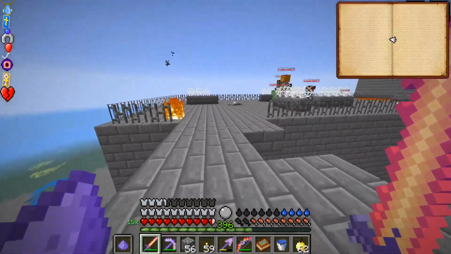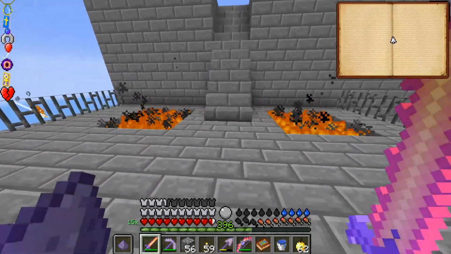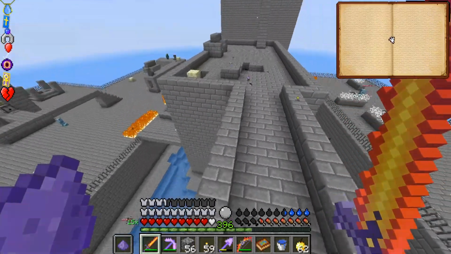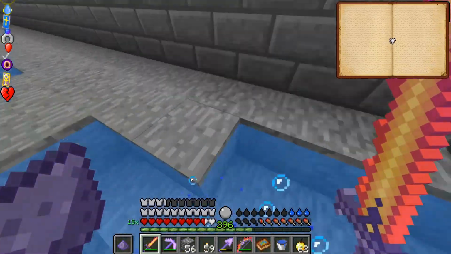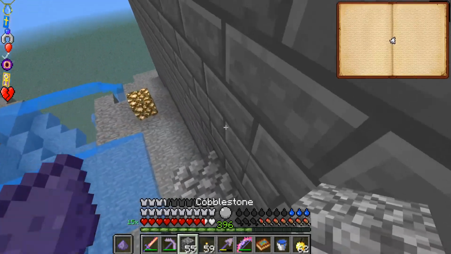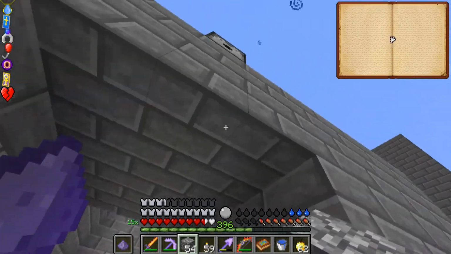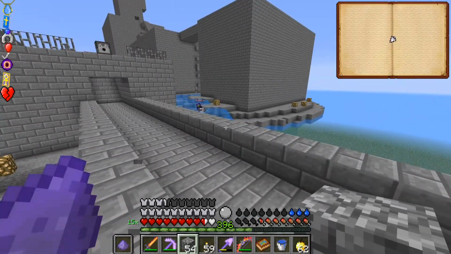Just launching cactuses out, because why not? Alright. So, dangerous area with a handful of random loot chests, because why not, I guess. That throws cactuses at you, because reasons, I suppose.